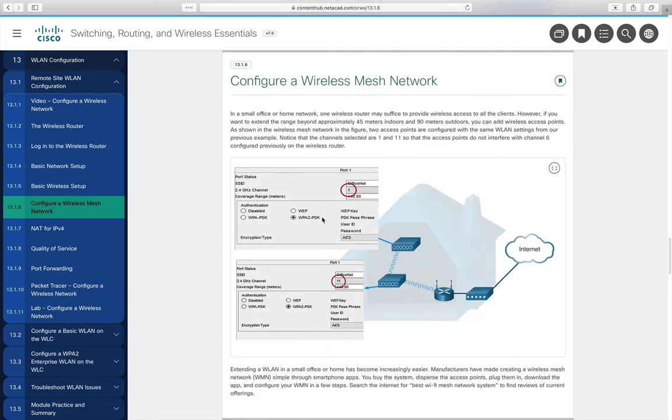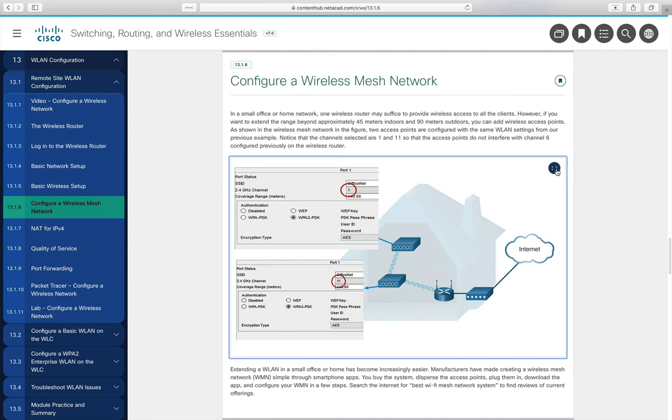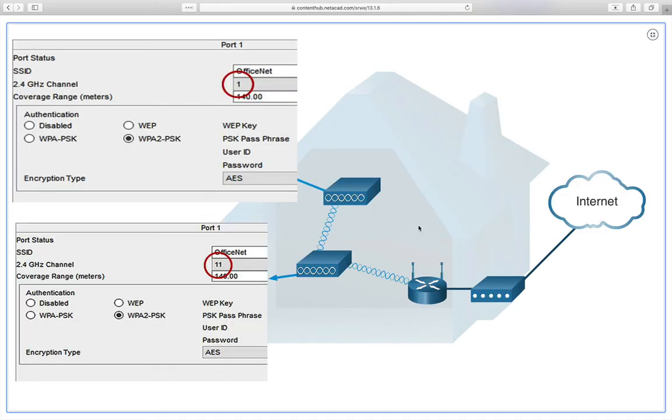We talked about this a little bit in the last module, but as far as a mesh network, that is when your home or office is too big to be covered by one access point. So you can have multiple access points.